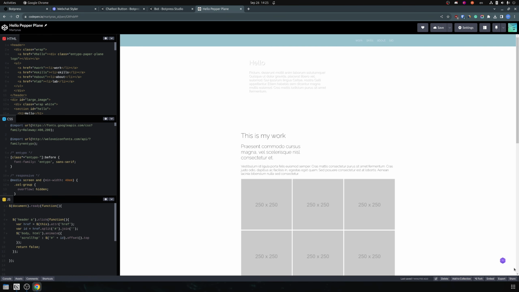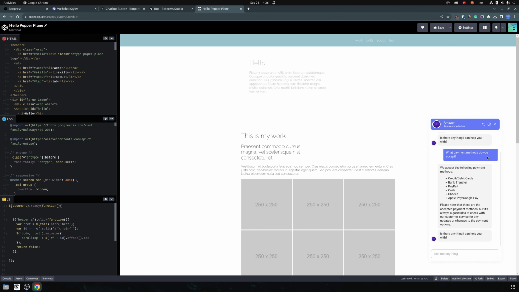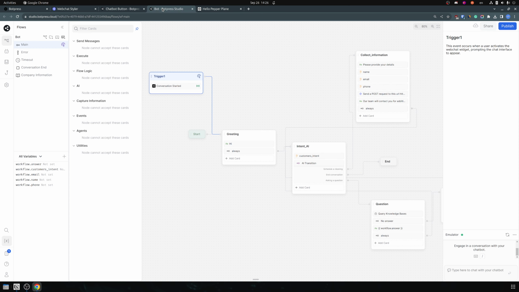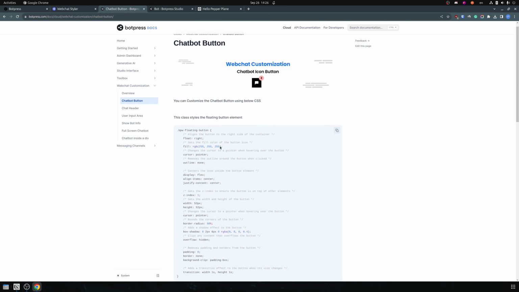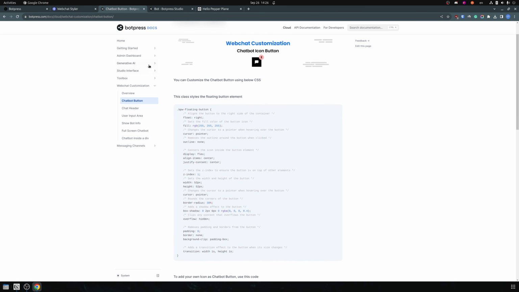So as you can see, the icon changed. It means that the styles do actually work. And you can style it however you want, as long as you know how to work with CSS. So it's kind of flexible on that front.